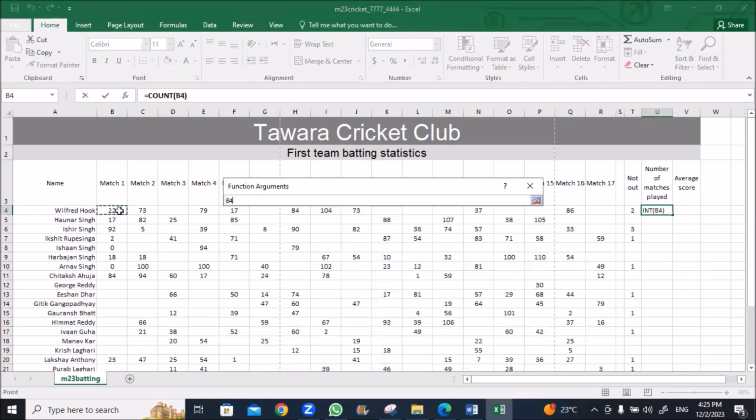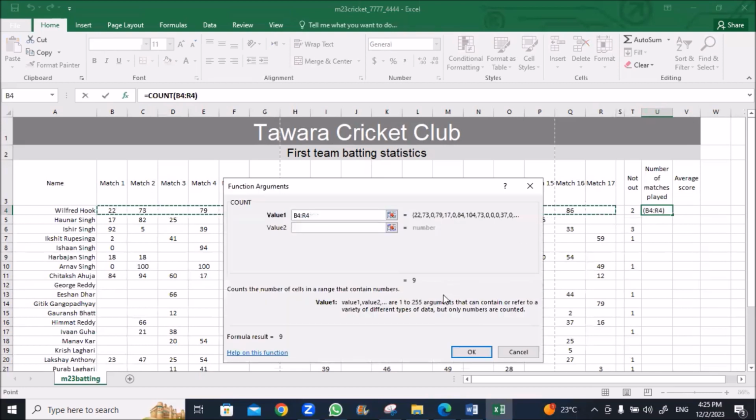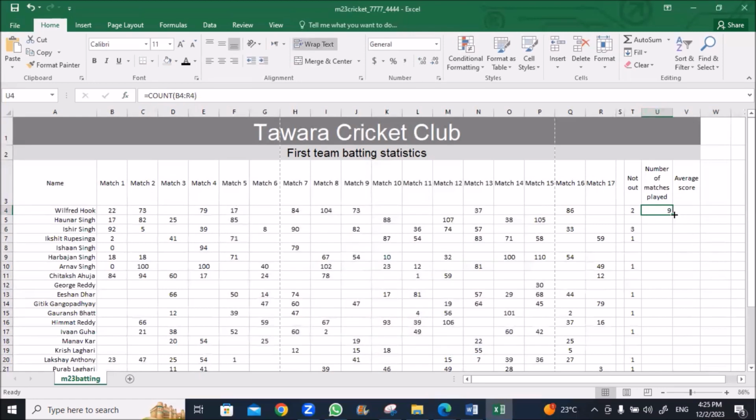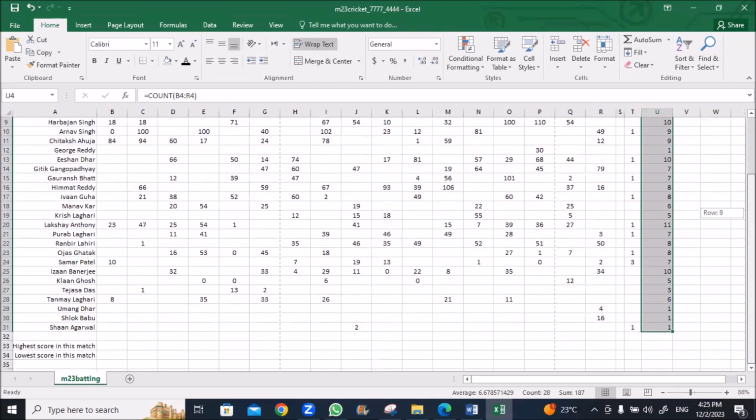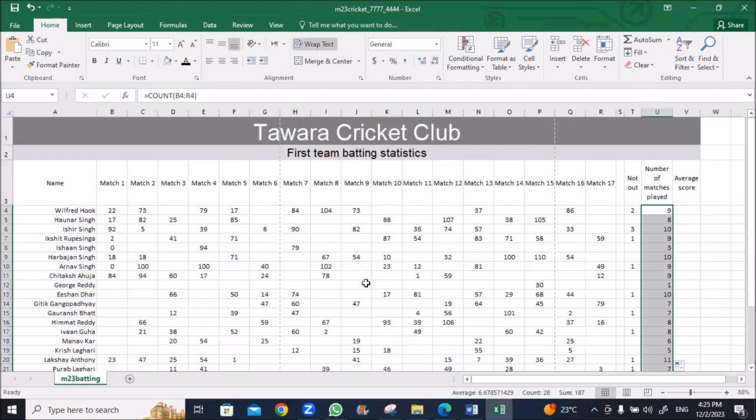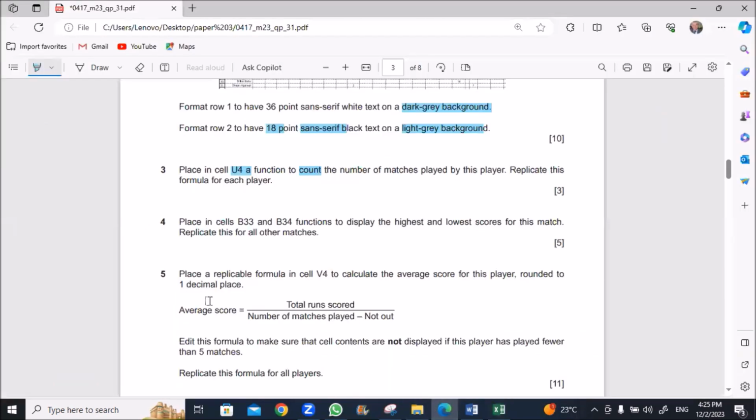I'll count for this range, all these matches from B4 up to R4. Then we can just double click to replicate the result for each player. Okay. Save. Back to exam.